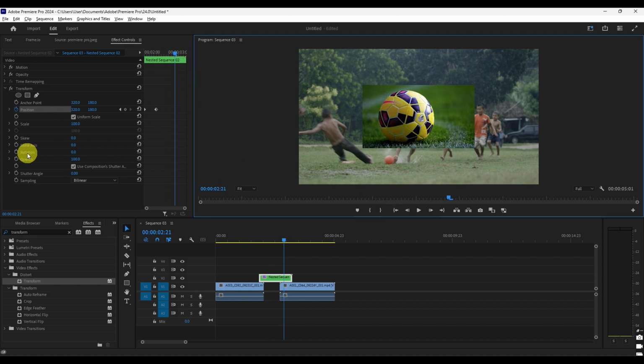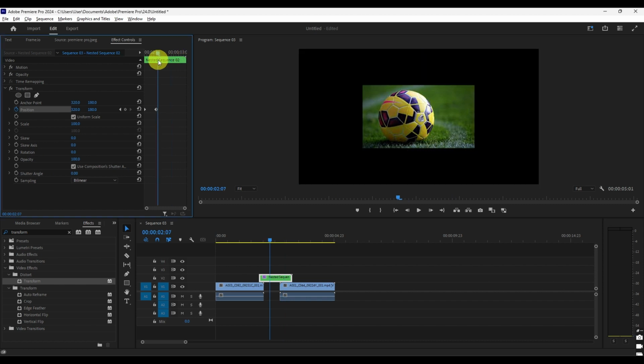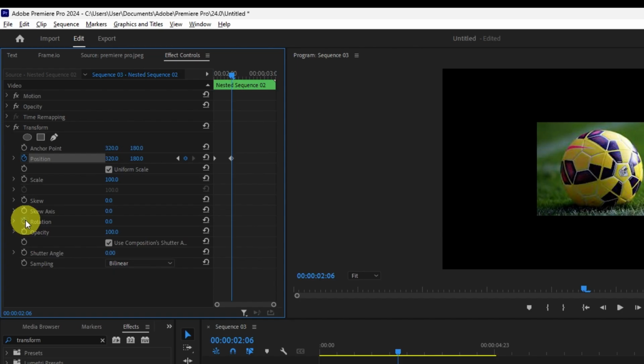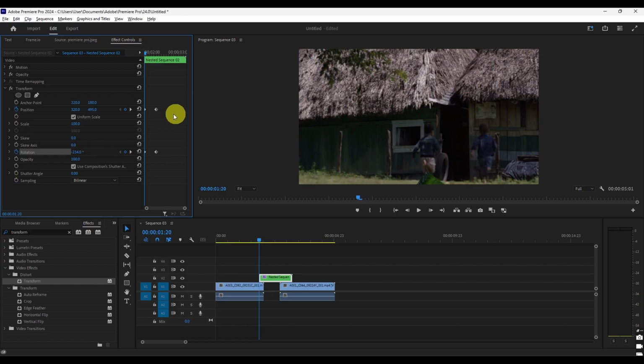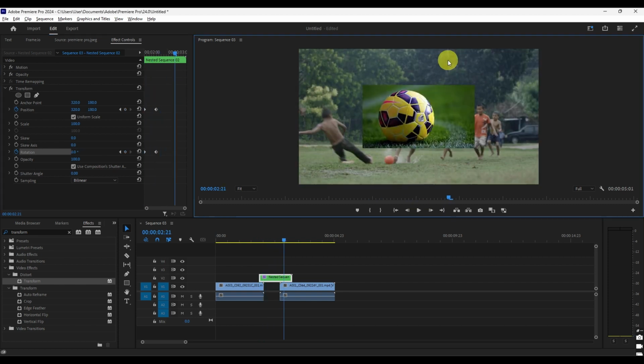Next step is to add rotations into our photo. You will have to put your rotation keyframes exactly the same as the position keyframes. And for the first keyframe, you will have to toggle on the x-axis to rotate your photo. You can rotate to left or right. It's your decision, and as you play your video, it will look like this. It looks way better.